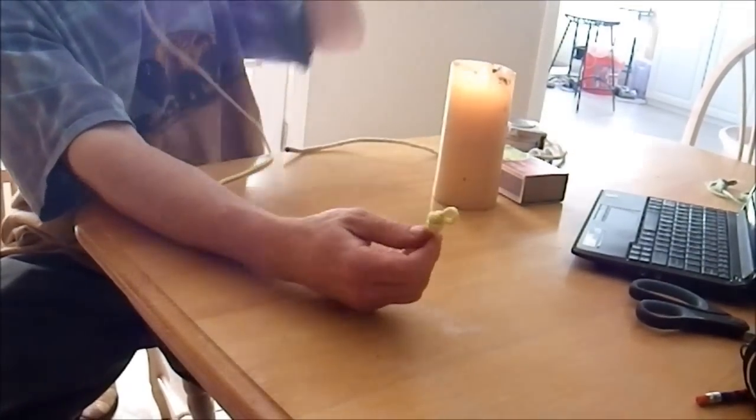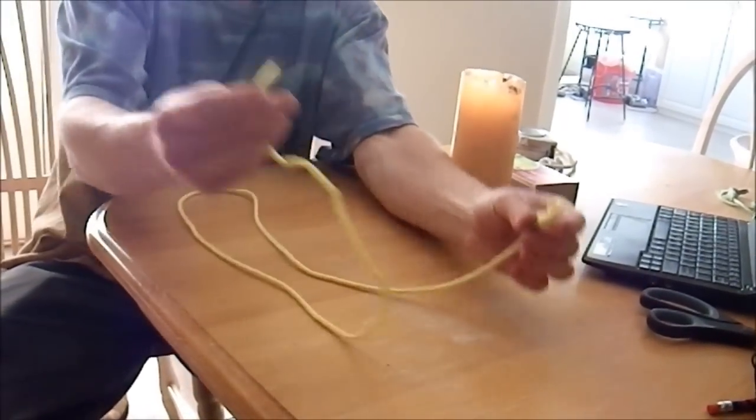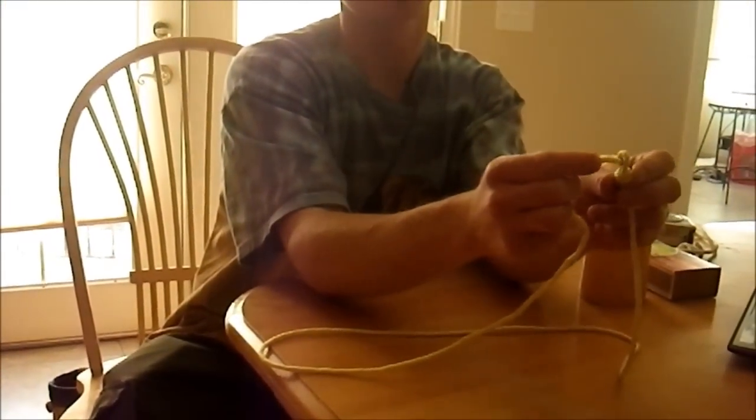Then all you need to do is you feed the end of the string. See, I've got the whole string here. I don't know if you could see all that. Can you see that okay? Okay. So you just put that back through it.